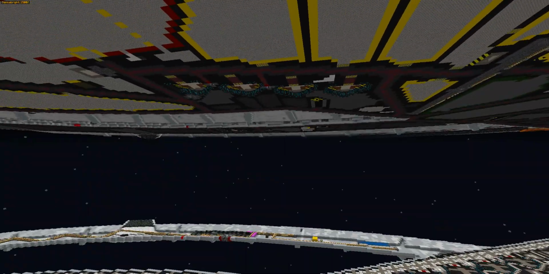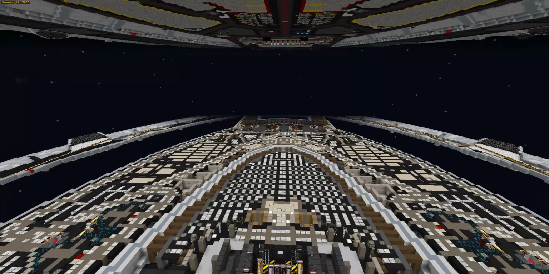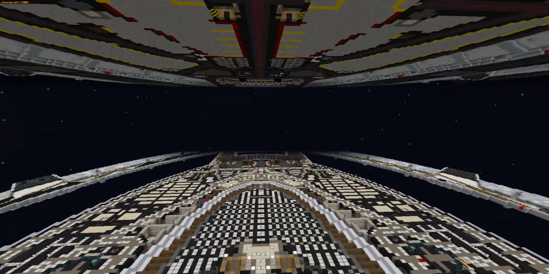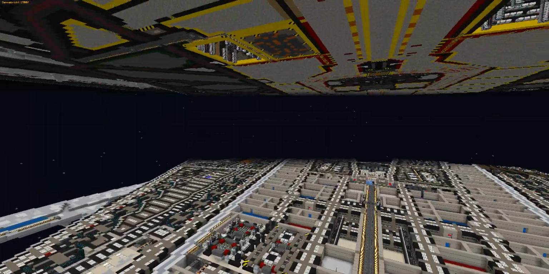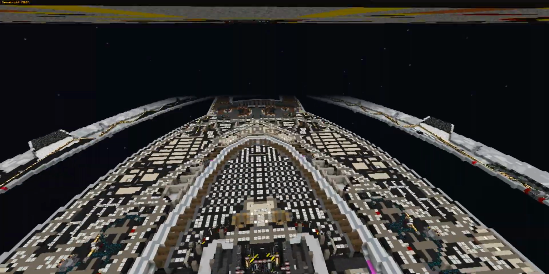Now my build over there, the original build that I did for this, my first Starborn build, which is about 2/3 the size of this ship, if that, it does separate. It does have a separation. So that's a prototype.